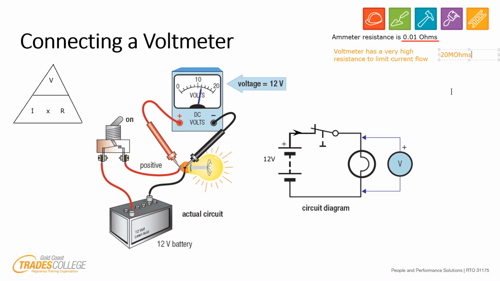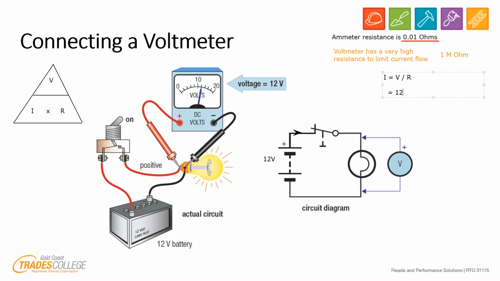And where that's important is, just to make the numbers a bit easier, I'm going to put 1 megohm as the resistance of my voltmeter, okay? So if I look at how much current is going to flow through my voltmeter, then once again, let me change the color. Don't like that color. Let me change it to I equals V divided by R, right?